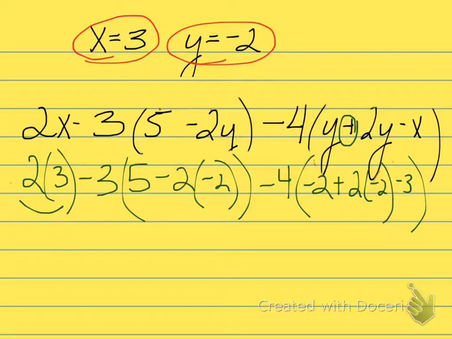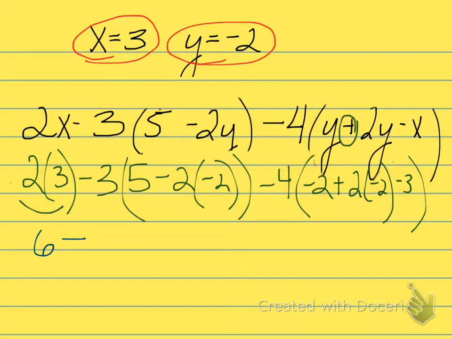All right, I'm going to go to a nice blue color, deep blue, to do some parenthesis work. I'll just do this first set, this 2 with the parenthesis 3. The 2 times 3 is 6. Minus, here we go. Here's what many of you do. You did a distributive property. I don't recommend that, guys, because I usually only distribute if I have a variable in here. If I don't have a variable, I'm just going to evaluate.